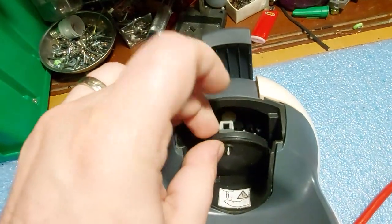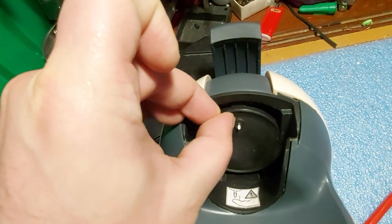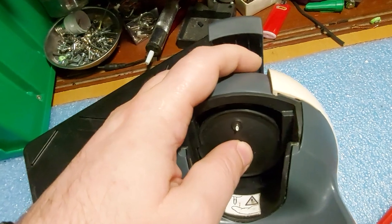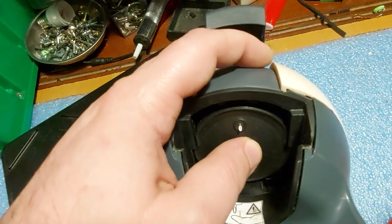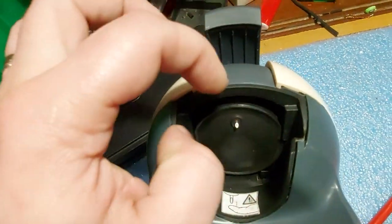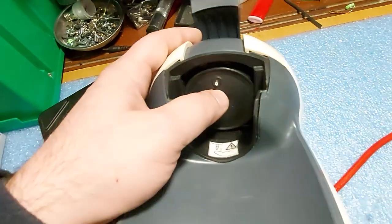This will be a really tricky part because this o-ring is not supposed to be there — you will have to really push it until it clicks. You will need a little bit of force to do it. After you do this, it will make a perfect seal and you will not have this liquid leakage problem again.